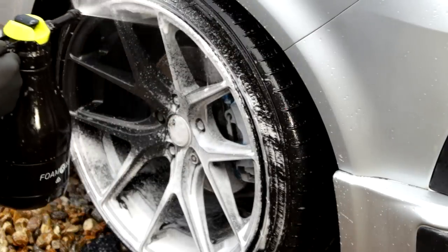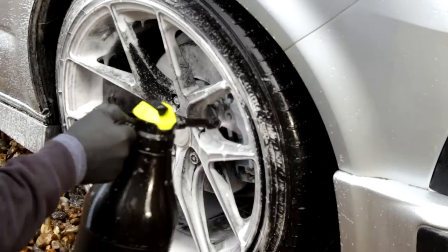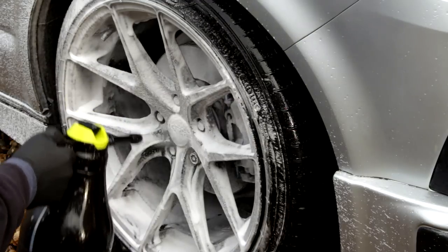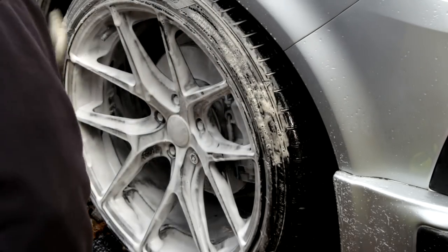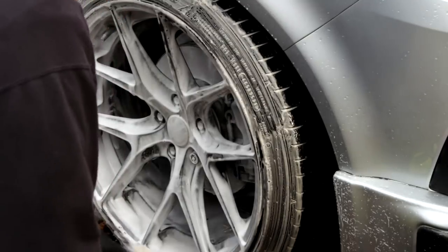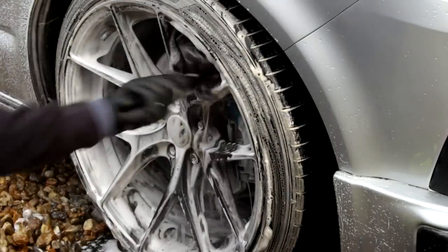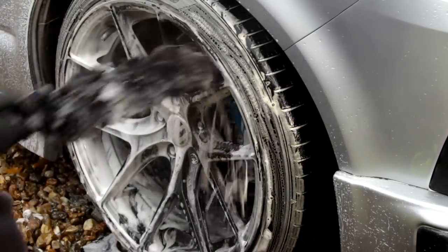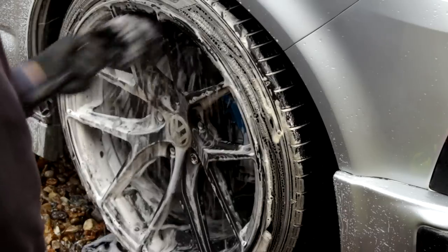So we had APC on the tyres, and now we've got Garage Therapy 1 wheel shampoo in our powered foamer. Lovely big deep dish rims. Perfect, especially for my massive hands. So the APC mixed up with the wheel shampoo. It's quite a delicate clean this week. We've got a new wheel brush from Carscope UK. Kind of looks like a big fluffy kebab, chicken one. It gets rather heavy. This thing carries a lot of fluid, which is perfect.